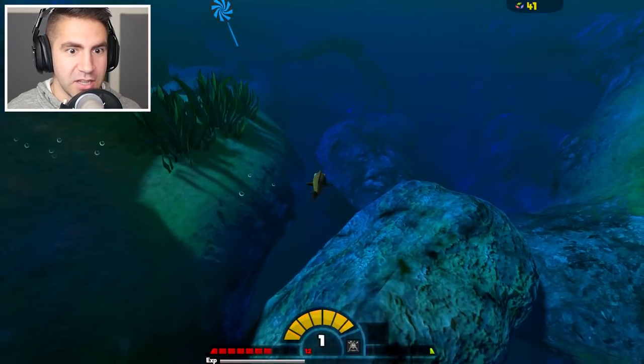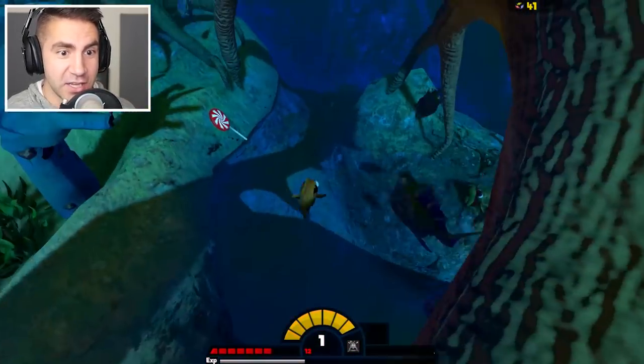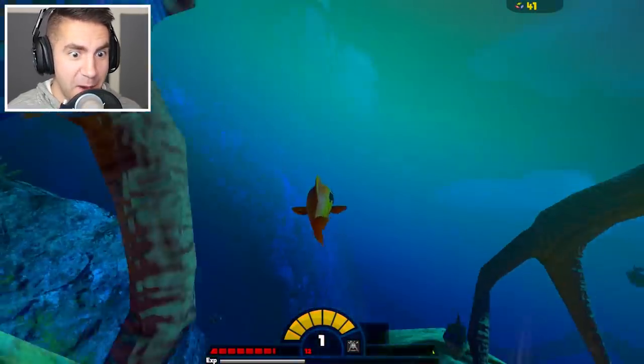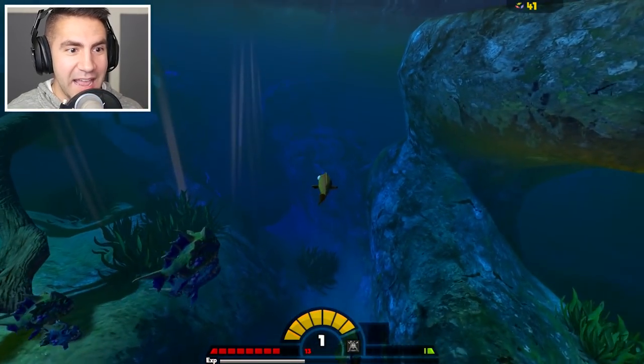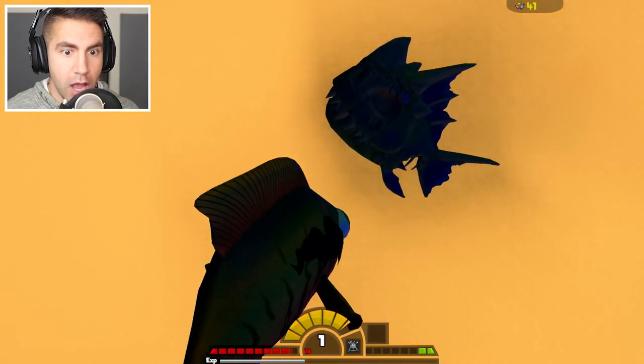I don't know, but we're still alive. We need to find a pumpkin soon. Guys, there's fish all over the place. No, not another zombie arm! Guys, that is crazy. I've never seen anything like that in this game. Okay, get me in here. Yes, I'm in the pumpkin.